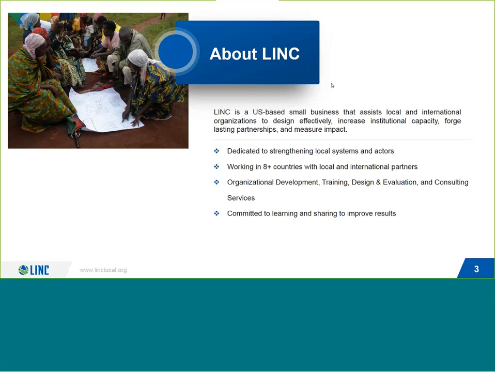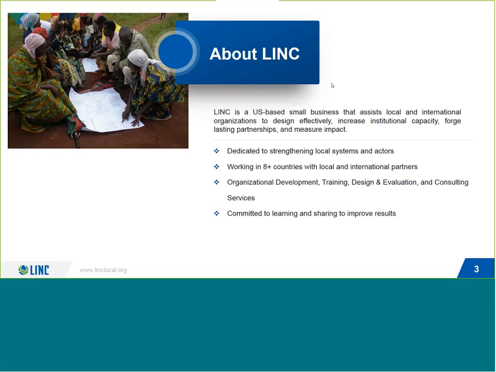But as part of that, we quickly realized that all these local organizations are part of these complex ecosystems of civil society, enterprises, market systems, et cetera. And so by bringing tools that capture systems dynamics, we've found that we can really powerfully support not only individual organizations, but whole systems of local organizations, and help donors and international NGOs understand the local context better and design their programs in such a way to help these local organizations actually lead a little bit more. So coming at it very much from a perspective of how do we use these tools to help local organizations and to make development projects more effective.